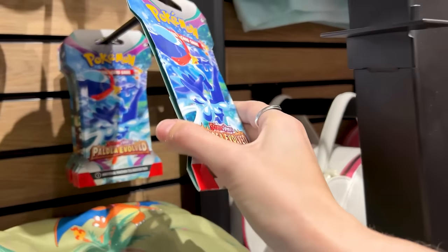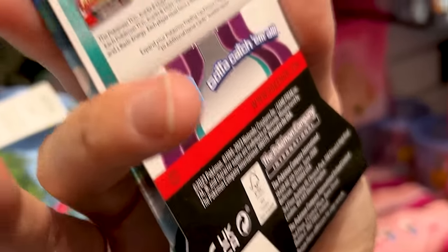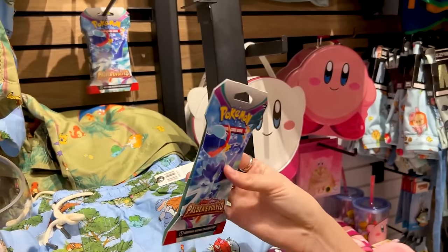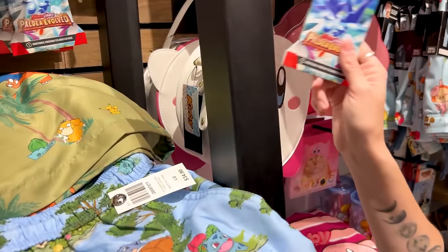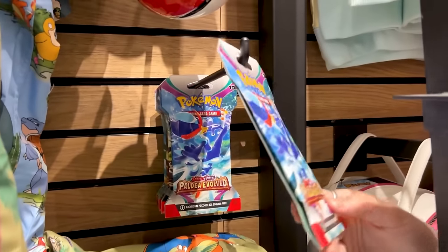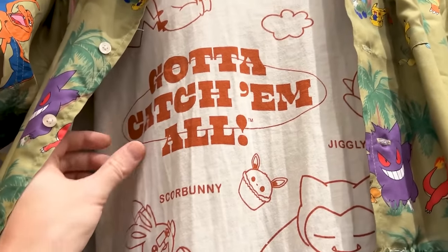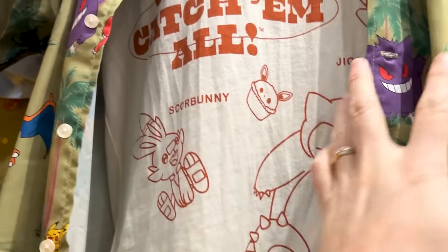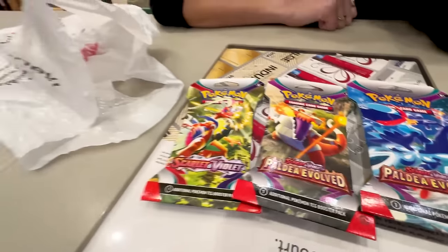It's me. So they do have Pokemon cards. You're asking if you can buy that. I'm going to just let you see the price for yourself. They don't have a price on it, but I promise you it's probably like $8 for one of these. The world may never know. The world is never going to know because we're passing on that one. I think this shirt is actually kind of adorable. They got to catch them all with the Snorlax and the Score Bunny, the Pikachu with a little flower crown. Time for another Pokemon card opening.